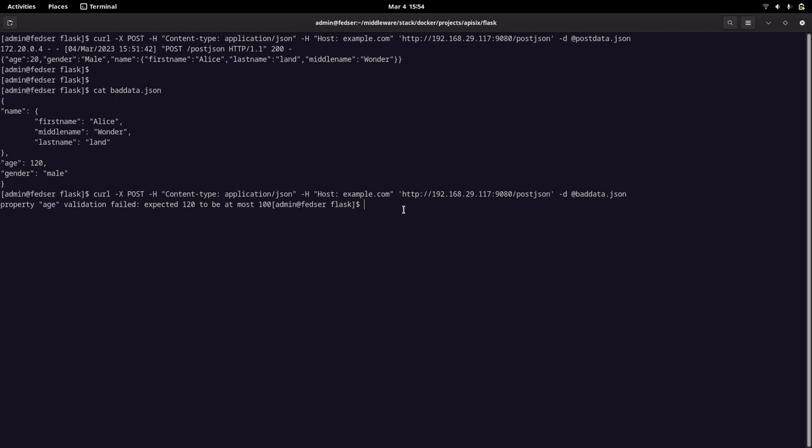These things can be avoided with request validation, which is very helpful for applications.